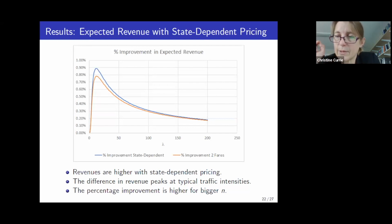We've done some tentative experiments with n being higher, and we see that percentage improvement does increase with n. But as I say, this is hot off the press, so there's not a lot more that I can add at this point. What's interesting then is that the simplest model is actually getting us quite a long way towards getting that good revenue. And I think that's one of my conclusions, is simple models do get you quite a long way there. You add some complexity, and it's getting you something which in this case is improving in the very low percentages.